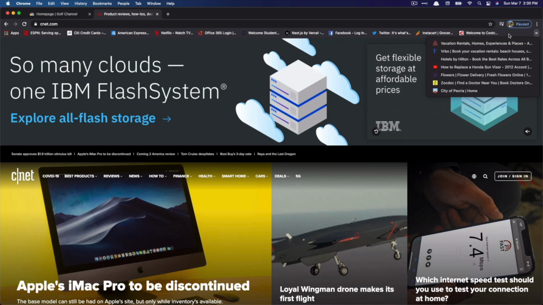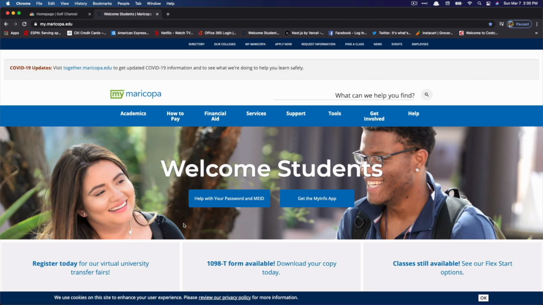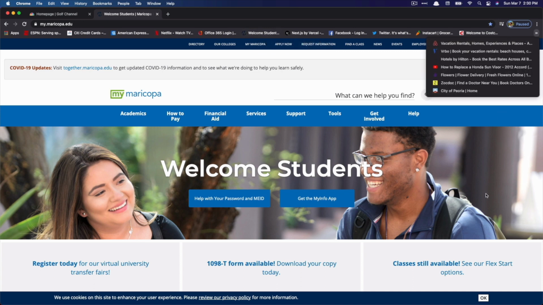So what I'm going to show you in the next section is an example of an organized toolbar where we are organizing these particular bookmarks into a structure, into a folder that is meaningful to the viewer, which is you, so that if someone comes to you and says, hey, you need to register for X, Y, and Z, well, here's a bookmark to go register at Maricopa County Community College. Well, if you're just reading that, you can infer that it's welcome student, but is that what it really means? Especially if you have that bookmark deep in a list that may contain 50 to 75 to 100 other bookmarks.